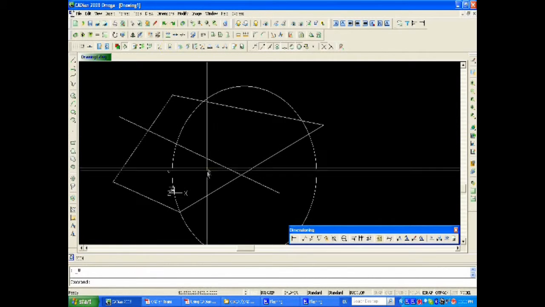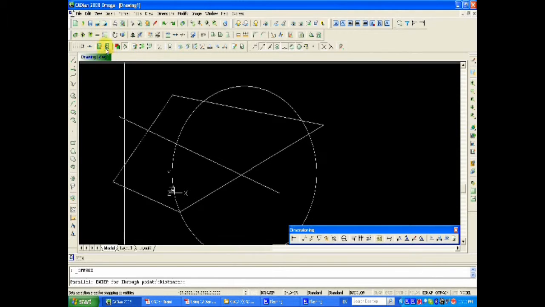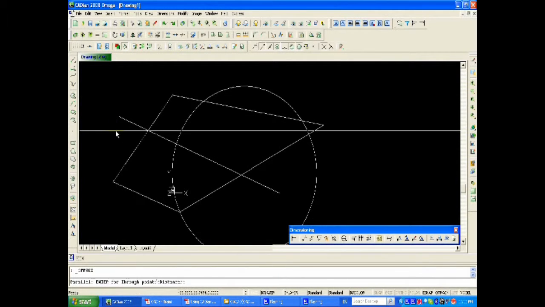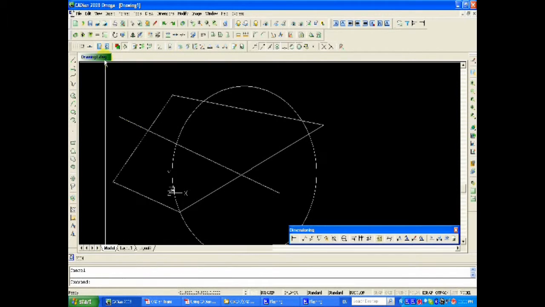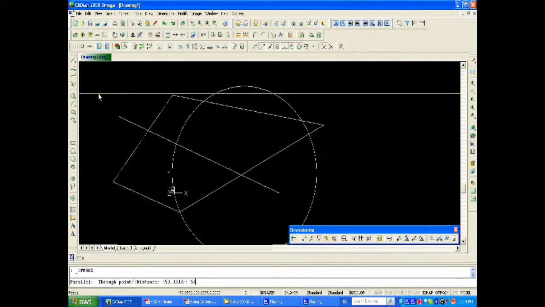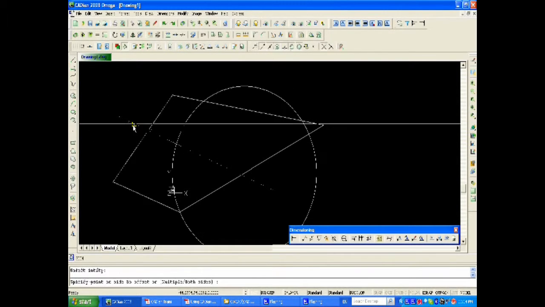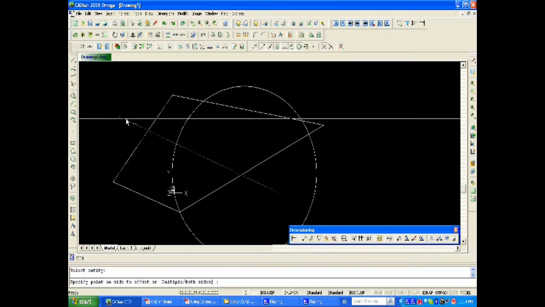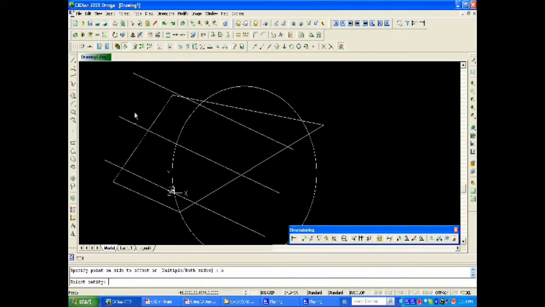Let's jump back a step. Let's repeat that command and see what the other option does. It says enter the distance. Once again, 50 mil. Select an entity. Let's do this function again. Distance, 50 millimeters. Select an entity. And I'm taking B for both sides, and it just does it automatically on both sides for me. All right, undo that last command.